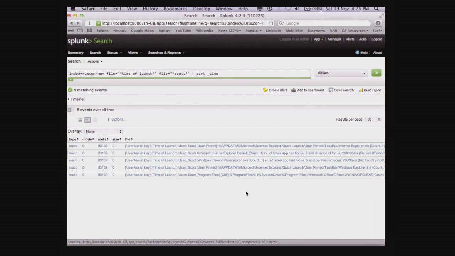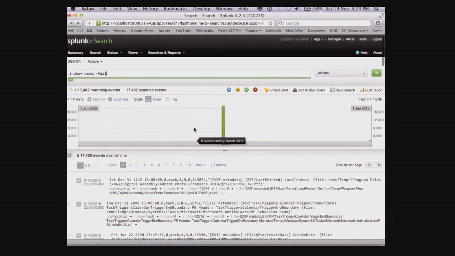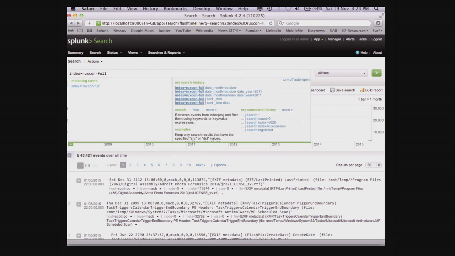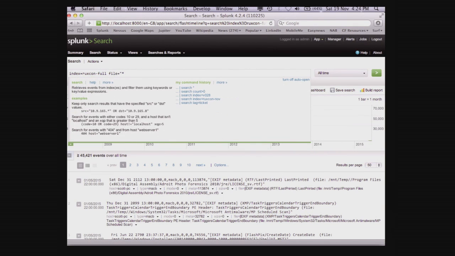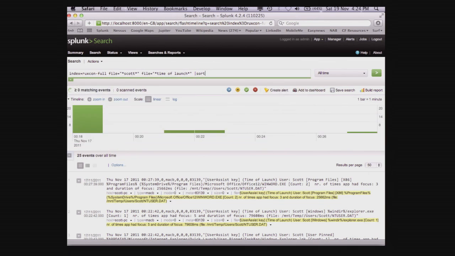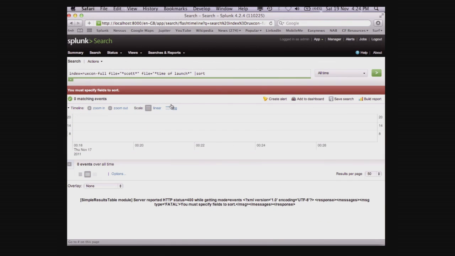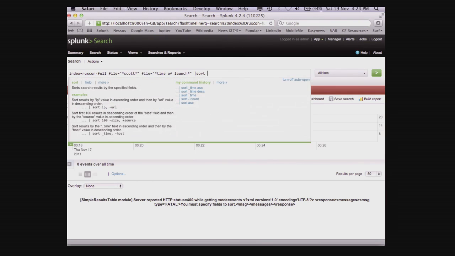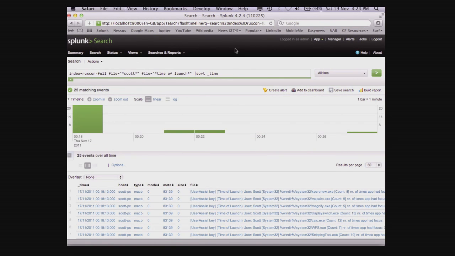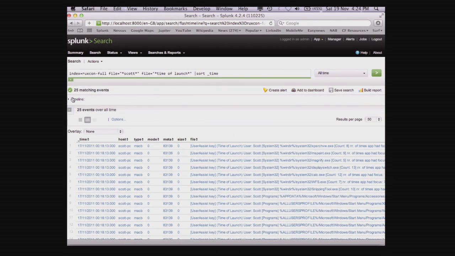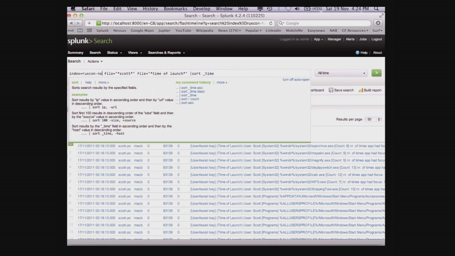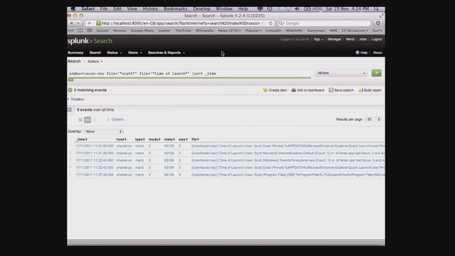Oh, bugger. Sorry, I hate that with Safari when you swing over and it loses your page. Let me do that again. You must specify a field. Oh, yes, I must. It also assumes you can type, which is a problem sometimes. There we go. So that's where we were before.